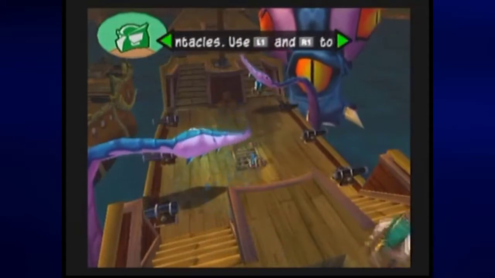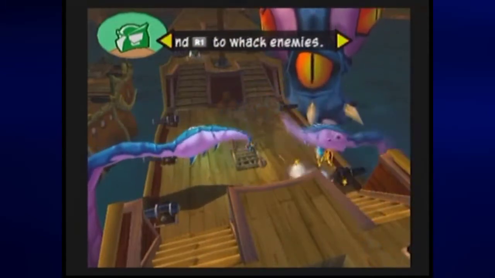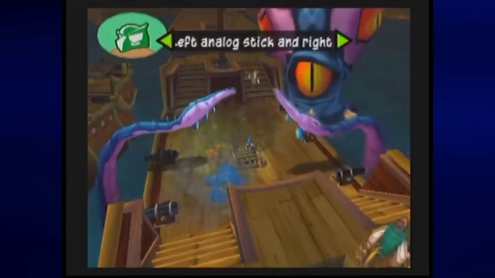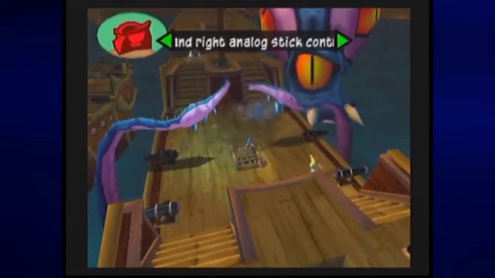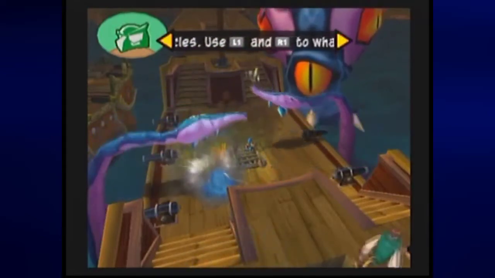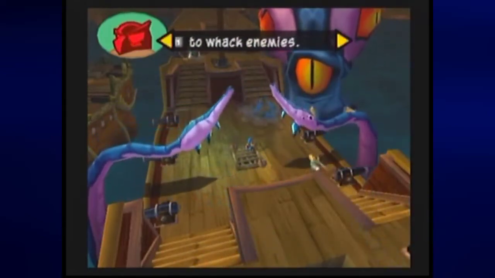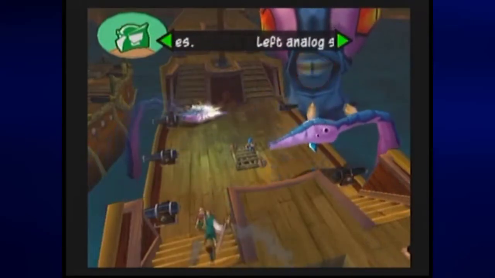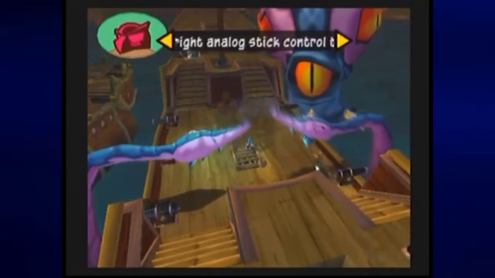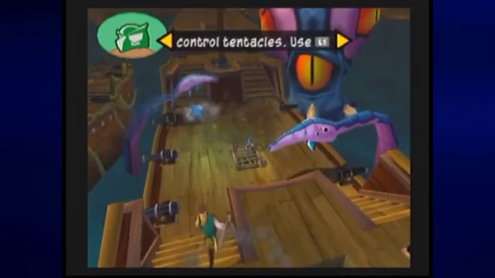1 down, 3 to go. There are 4 locks on the ship, meaning that it's going to take time to break all 4 of these locks and get Penelope freed. So you'll really need to pay attention and buckle down and hit all these guys.